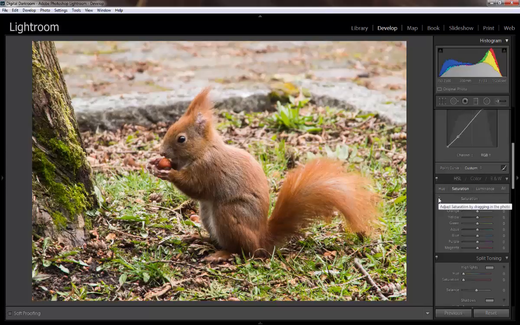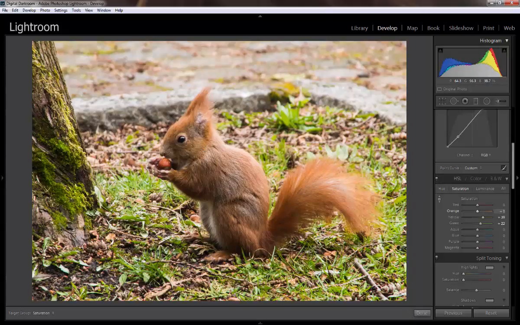One of the other great things that this has is a targeted adjustment, just like in the curves. So for example, you'll see some very strange things going on. If we click on a green and move this up, you can see it's actually affected the yellows more than the green. And so when you do this, it will target the color exactly.